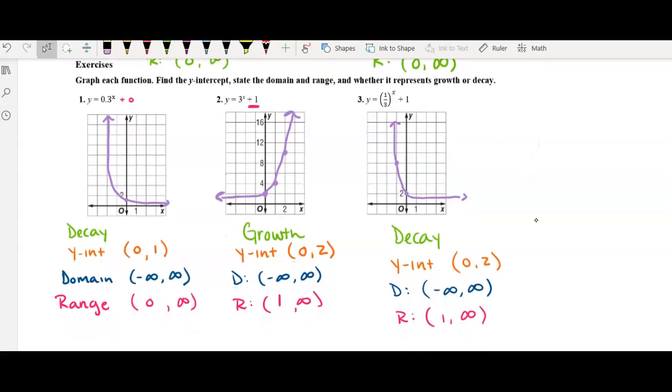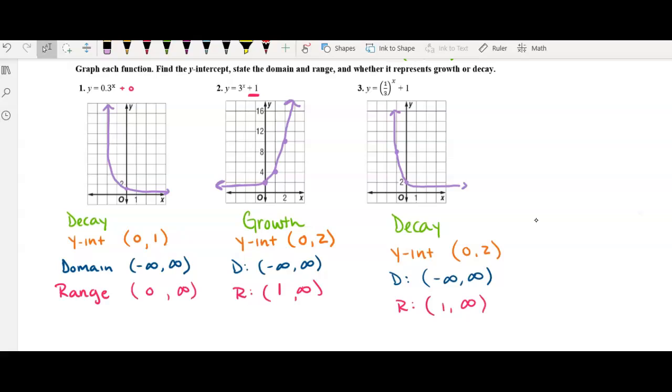So when we graph these functions, you just need to find a couple points, sometimes only one, and then just graph it. Just give it a good estimation. It doesn't have to be perfect. On your assessments for this step, you will not be graphing by hand. It'll be like the last assessment where it was multiple choice. You had to choose the correct graph.